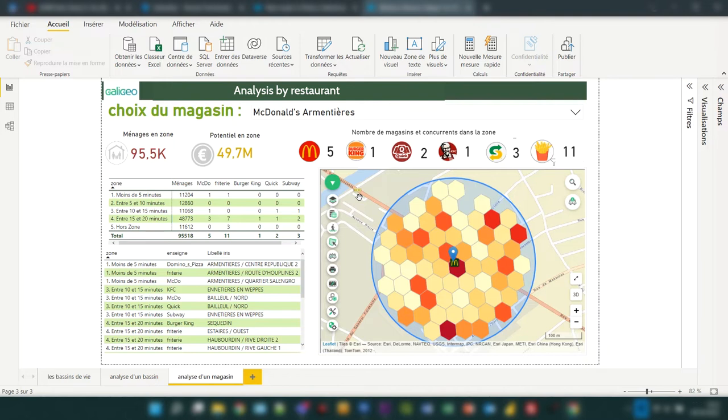I'm trying to open a McDonald's at this position. Will it be in a good position to drive traffic or not? Everything is calculated on the fly directly by the map. And so I could do that on other addresses and compare the two and see which location is the best for me to open my new McDonald's.